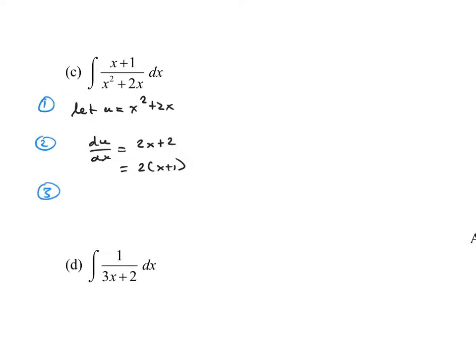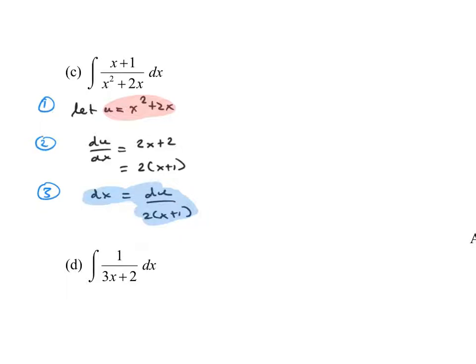Okay, step 3, again, solve for dx. And I'm going to note that dx equals du over 2 times the quantity x plus 1. That's just multiplying both sides by dx, dividing both sides by 2 times the quantity x plus 1. Why did I do that? Because I had the foresight of looking ahead at what u was and what du was and what was going to simplify. So I saw that I needed the x plus 1 to simplify. That's why I factored out the 2. It's just a little foresight in seeing in the original integral what am I going to need to simplify.